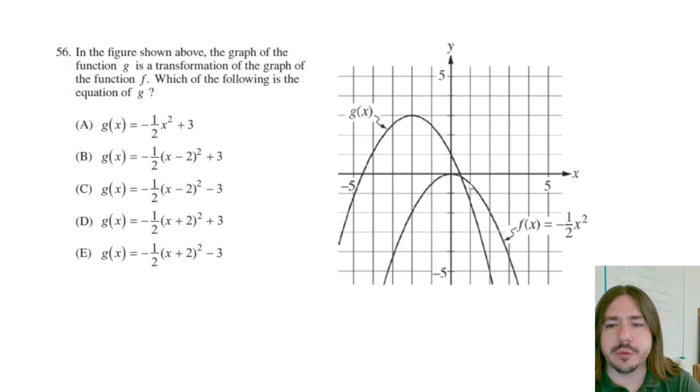You'll notice that they're both the same sort of width. This one's going over 2, down 2 from the vertex. The width of both of these is the same, so the leading coefficient should be the same, this negative 1 half. That doesn't help us eliminate any answer choices, but I just want to show you why all of these have negative 1 half out in front.